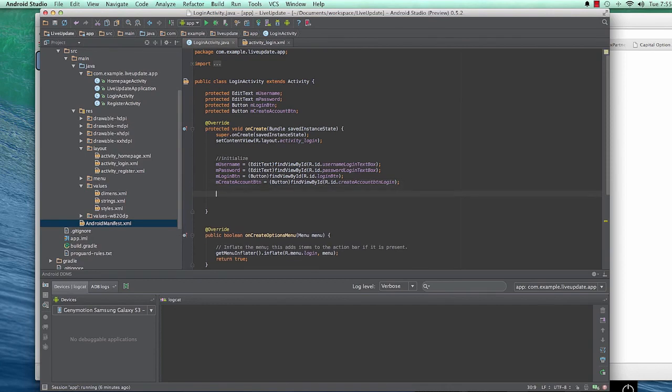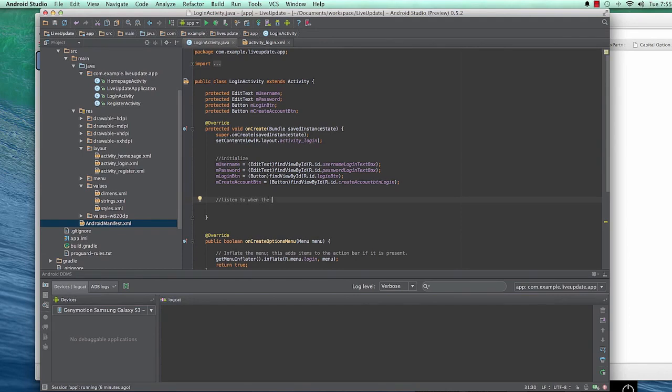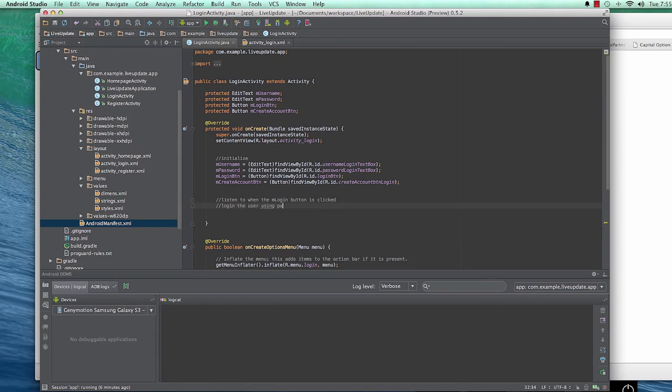Let's listen to when the mLoginButton is clicked, and then log in the user using the Parse SDK.